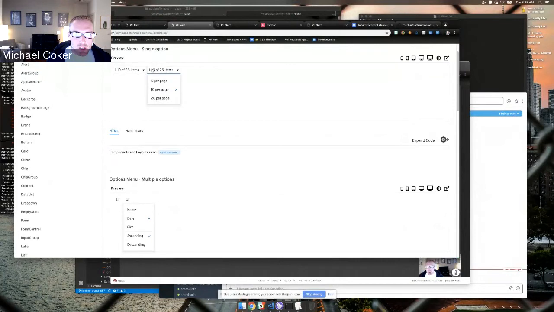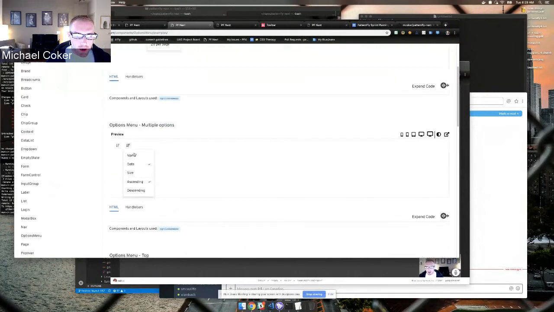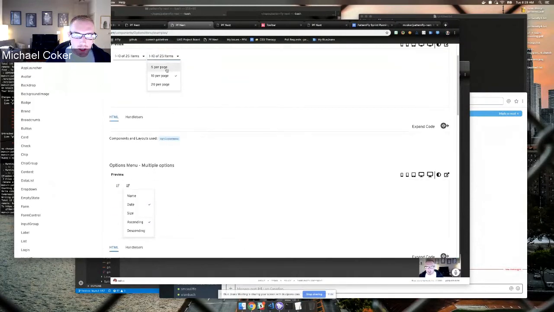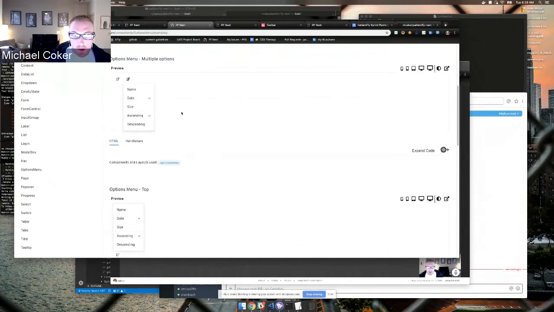So you can have something like this with text in the drop-down toggle, or you could have just an icon or whatever, and you select something and it stores the state of selected item inside of the menu, and that's indicated by a check mark beside the selected item or selected items. You can have multiple levels of selection groups inside of the menu. And this has not been merged yet either, but this and the previous feature are in for beta, so you should see them within the next week.